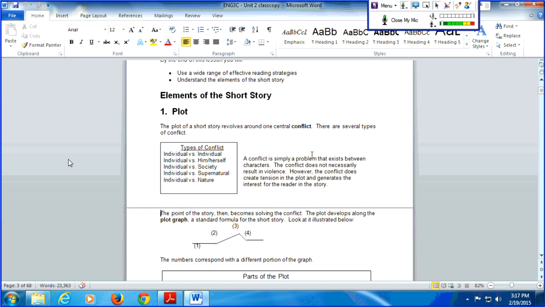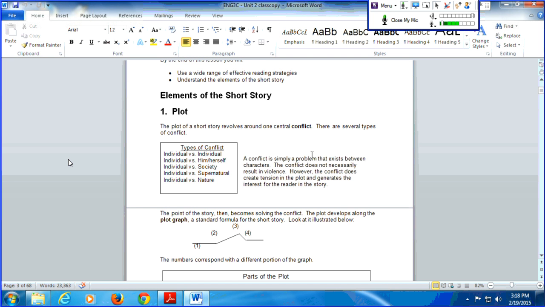Our next one is known as individual versus society. So that's when the person has some conflict or some problem with society in general, or one segment of society. This is where discrimination normally fits in with a short story. If they're being discriminated against, it's normally either because of who they are as an individual, whether they are First Nations, whether they're Asian, or they are a woman, they're a man, or against society, if looking at other cultural groups. So that's where that normally fits in with discrimination.